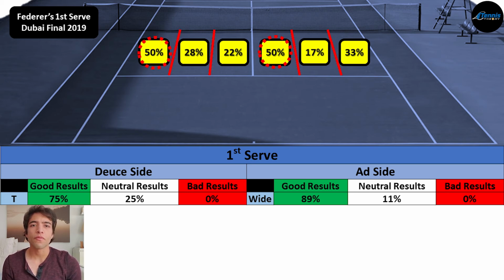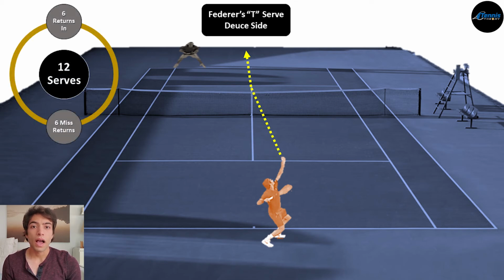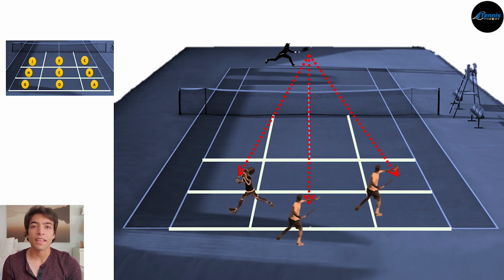Now let's take a look at the serve plus 1 combinations to get a better idea of Federer's tactics to start the point. On the deuce side, Federer used the T serve 12 times. Out of 12 times, Tsitsipas missed the return 6 times. On 2 occasions, Tsitsipas left the ball at the middle of the court, being more specific, position E and F, and that would allow Federer to run around his backhand and finish the point with his forehand. Federer would also be able to take control of the point once after Tsitsipas left the ball at position H by hitting an inside-in forehand. The rest of the points land at B, D, and H, and the point started on equal terms.